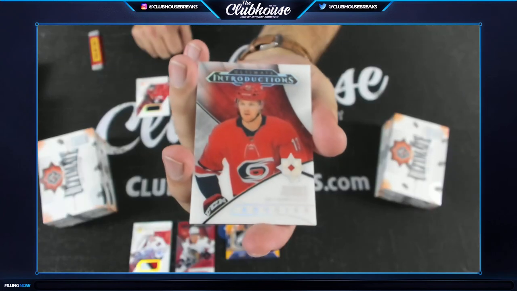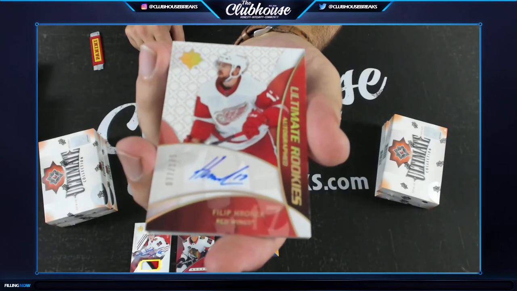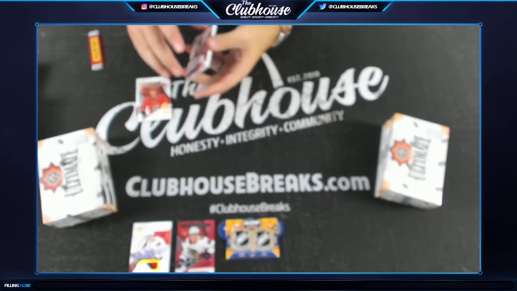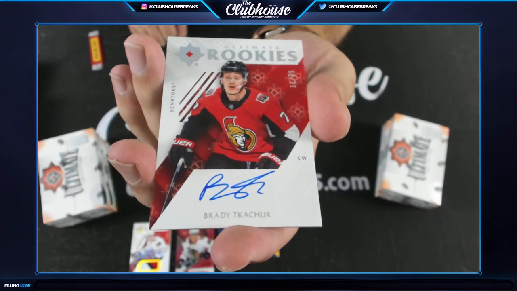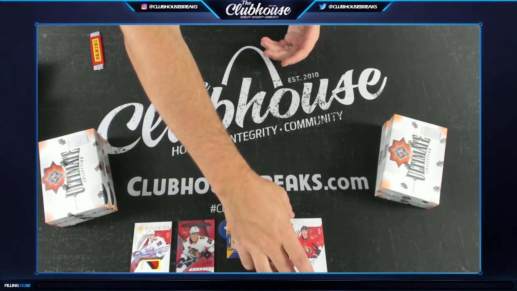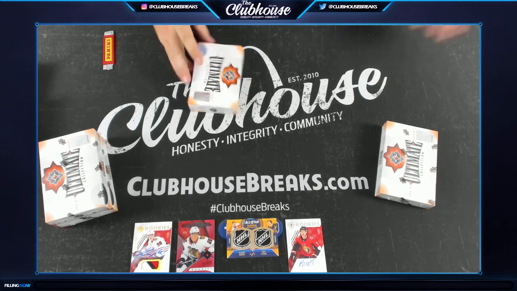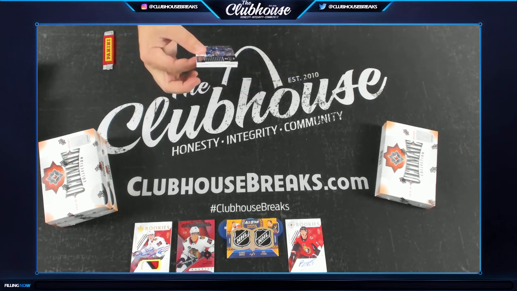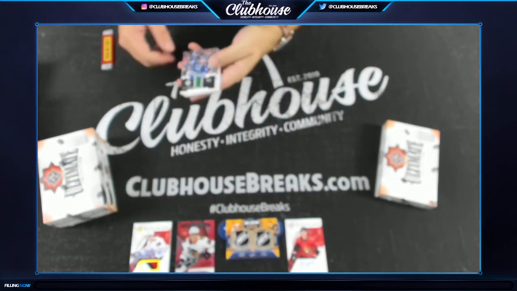Warren Foegele, Carolina Ultimate Introductions. Philip Hronek, $175. Philip Hronek, $175 flop. And, well, how about a 99 rookie auto? Brady Tkachuk for Ottawa, Dylan. Boom. No need. There you go. Brady, ultimate rookie auto. 99. Icons relic. Henrik Sedin. He's like, yo, Daniel, hold up.